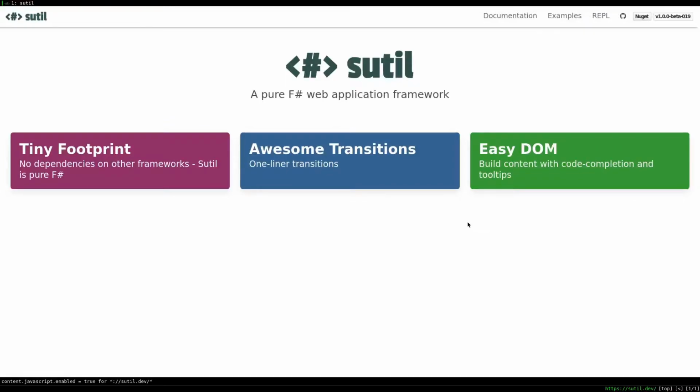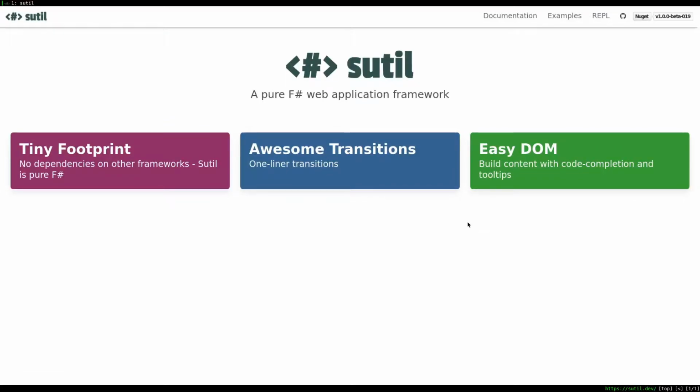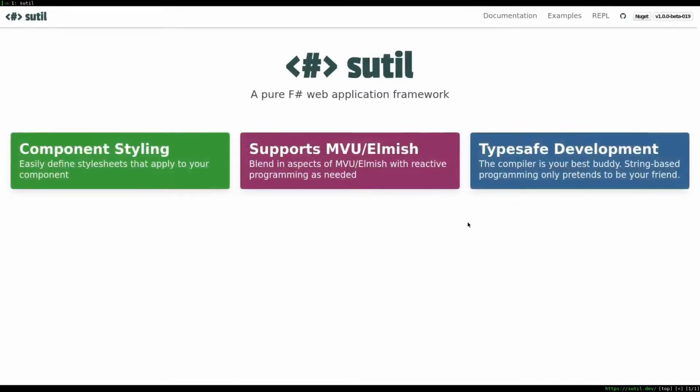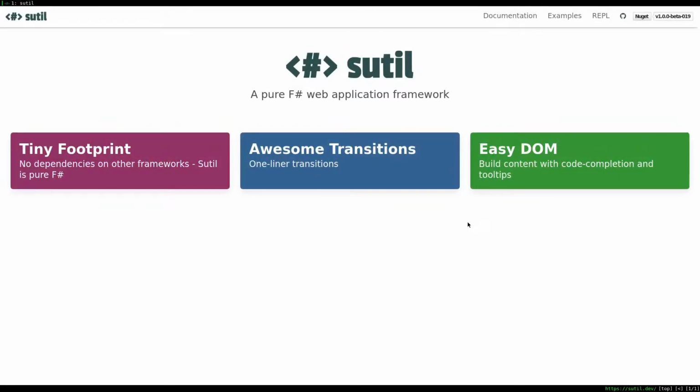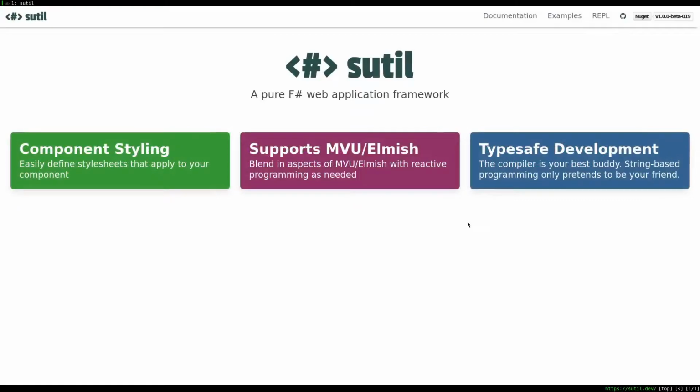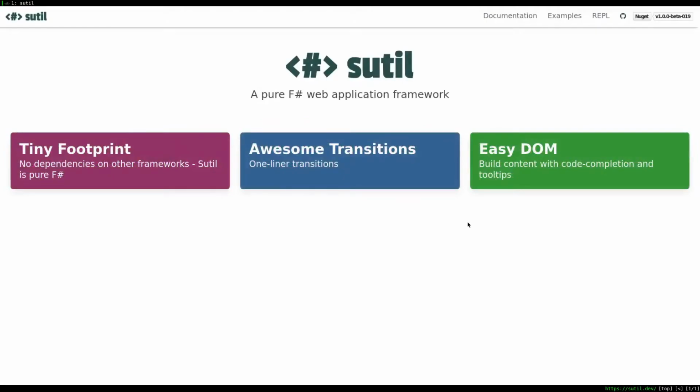Basically, Sutil. The main reason I want to use Sutil is because I feel like Fable has a dependency on React, and maybe I'm wrong because I didn't use React, but I feel like you can feel the React leaking into the way you write code in Fable, and I just don't like the dependency on something as big as React.